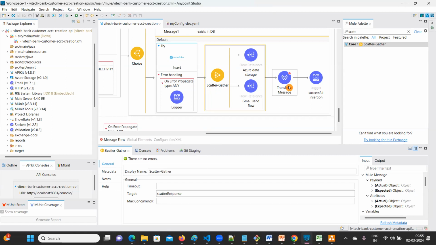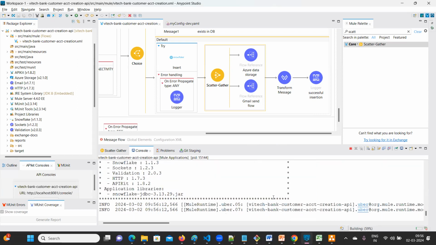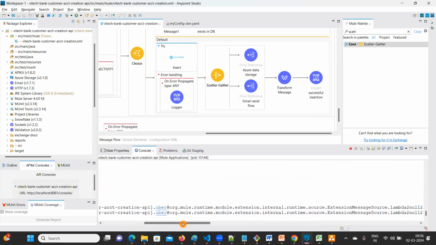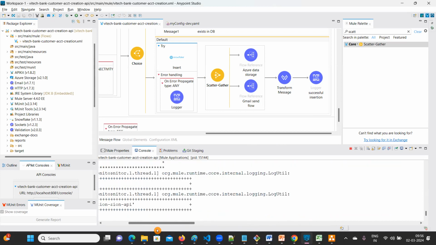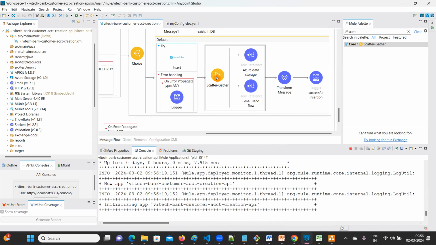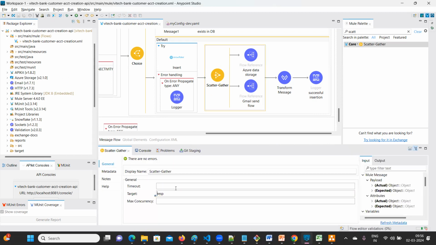Still it is showing error. See here, if I change the variable name, then the error is gone. Don't use scatter before this. Might be that is the reason.